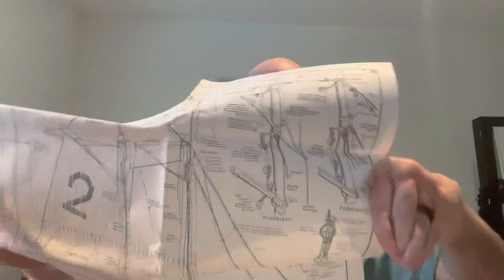The Phantom series. First of all, it comes with the instruction booklet. Tells you how to do it, all of it. It comes with a parts list, and it comes with a little book on how to make models, just in general. Comes with a plan for the ship. It's really big. It's 2 pages long.